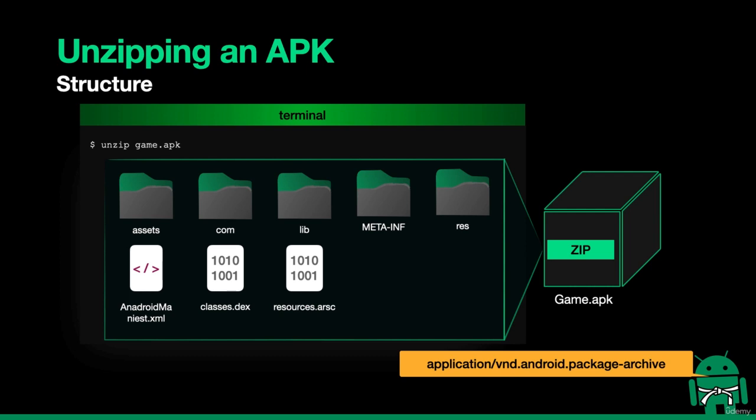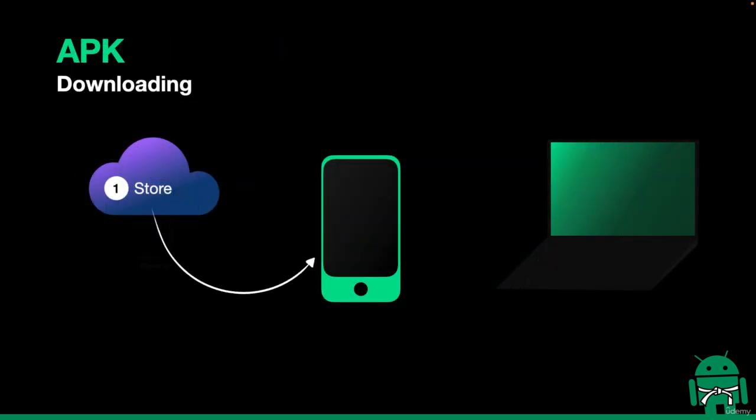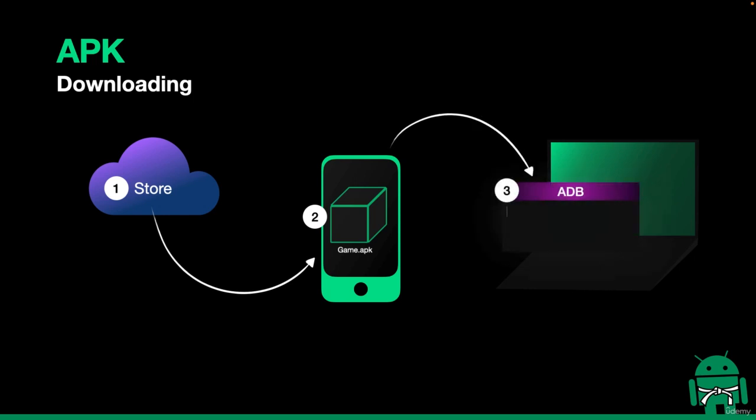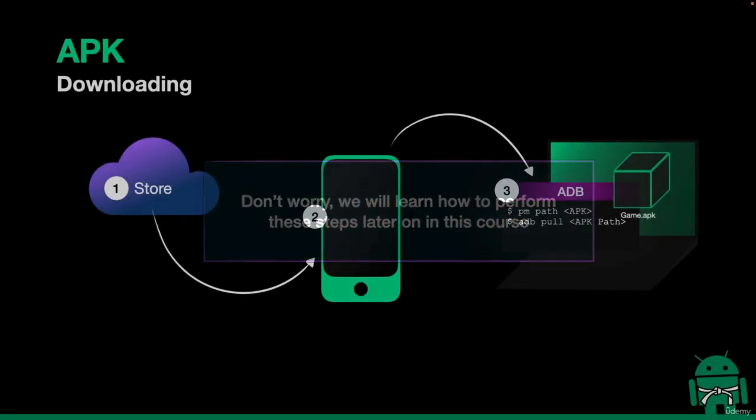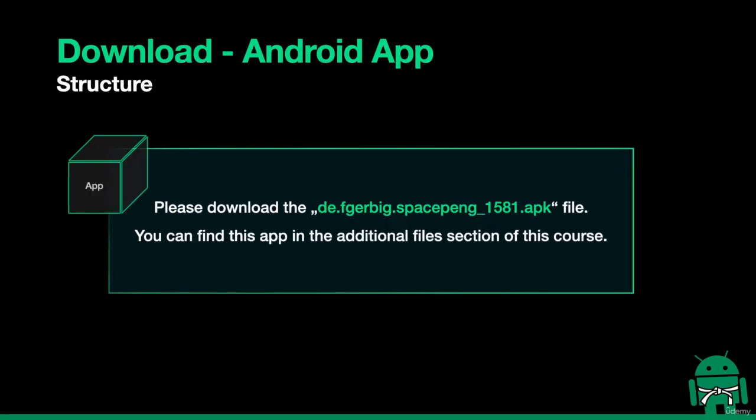And therefore we need to download our first APK file. What I normally would do is get my device, download the APK from the Google Play Store, then connect the device to the laptop and use the package manager to retrieve this APK on my laptop. In this case, it's not that necessary because I provided you this APK file already, so you find this in the download section. Please go into the file tab of this section and download this APK. We will also learn how to do this approach later on, but for now we will focus only on the important part in this section, which is the file structure.